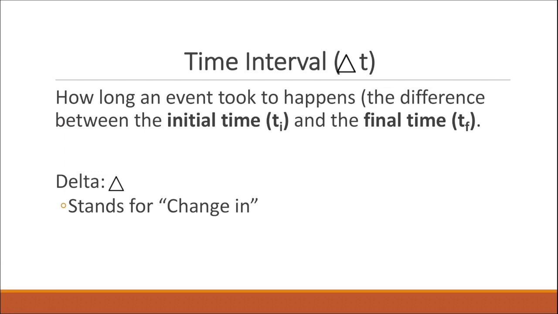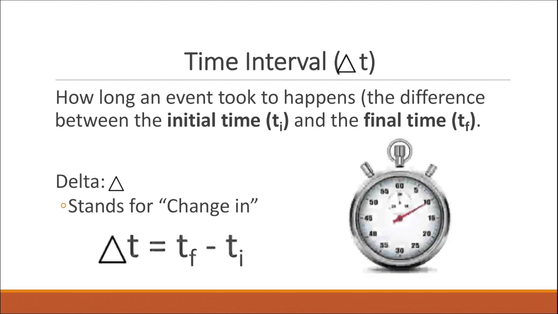We can find the change in something by taking how it is at the end minus how it was at the beginning. Or in other words, the change in time is equal to the final time minus the initial time. Or delta t is equal to tf minus ti. This delta is true for any symbol and any value, not only time. For example, if we have delta x, this is equal to the final x minus the initial x. Time interval does not need a direction, so it is a scalar.